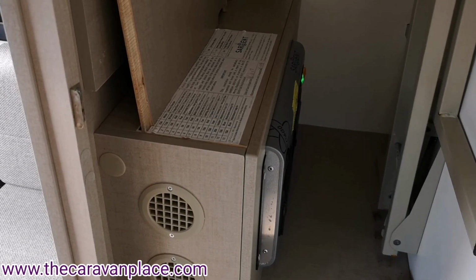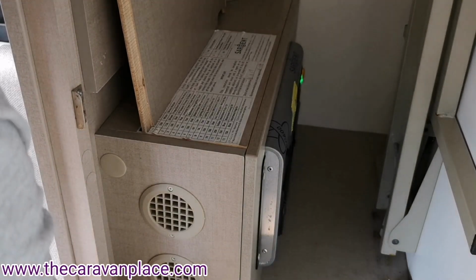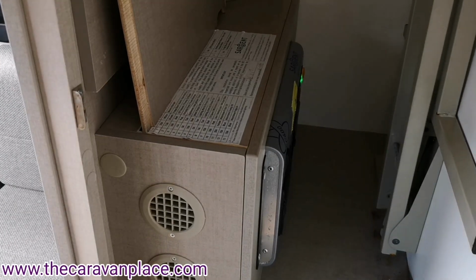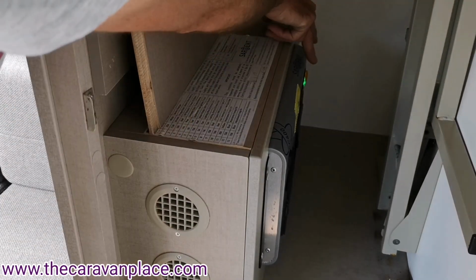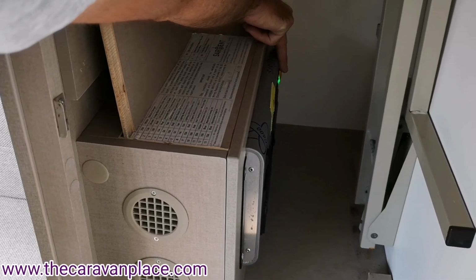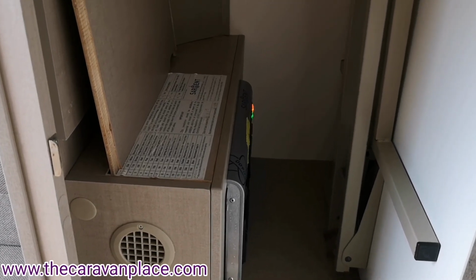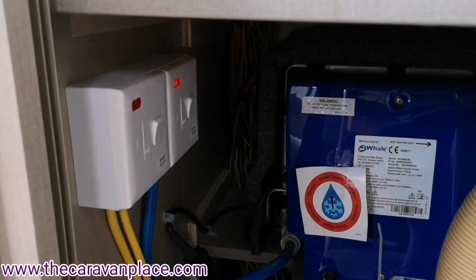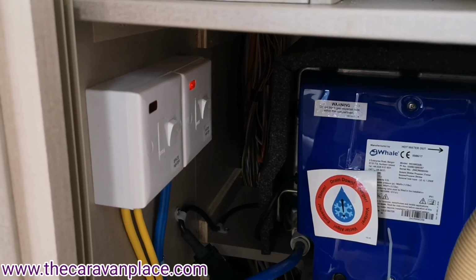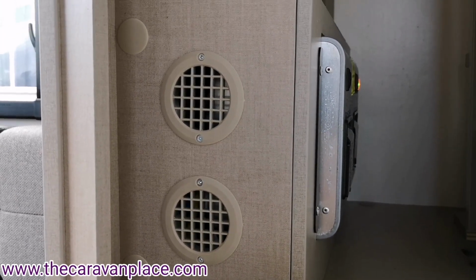Before we can operate our electric heating or water system, we've got to have had the two switches underneath, the two white ones in the on position, and you can leave those on and not have to do anything with them. But then also on the very end of the panel, the yellow switch that you'll see light up now, if we haven't got that yellow one on, our heating system isn't going to work. So we need to make sure that both white ones are on, and also the yellow one in the cupboard, and that then will make sure that we can use our heating system and our hot water.